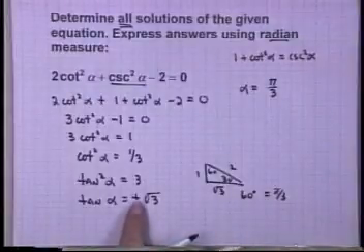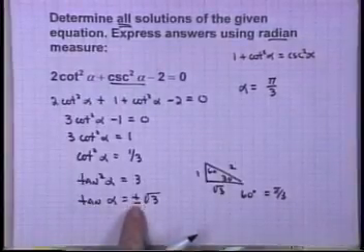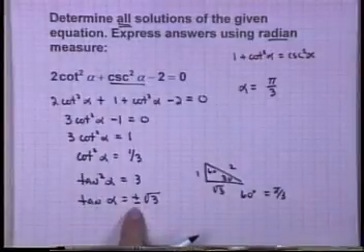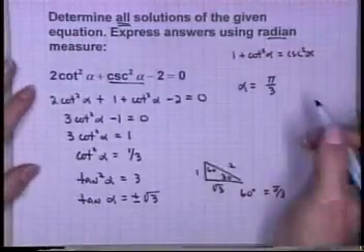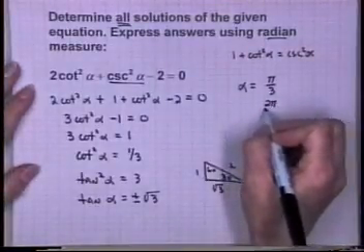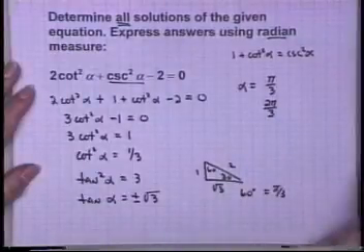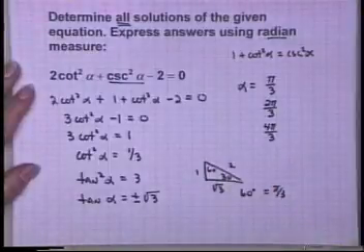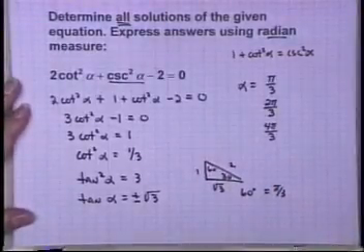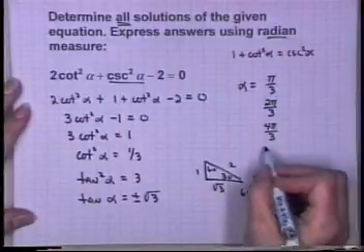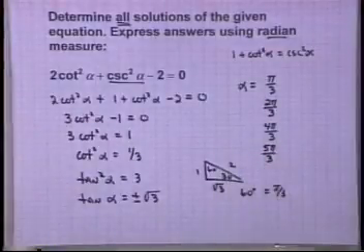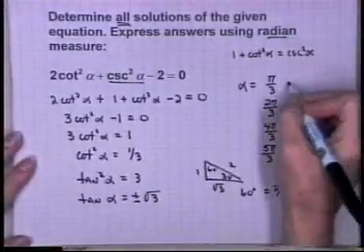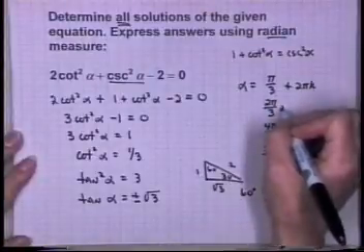Now, notice here, my tangent value is either positive or negative. That means I can be in any quadrant, right? So if I use pi over 3 in the second quadrant as a reference, I'll get 2 pi over 3. If I use pi over 3 as a reference in the third quadrant, I get 4 pi over 3. And if I use pi over 3 as a reference in the fourth quadrant, I get 5 pi over 3. Now these are my primary solutions, one for each quadrant. Since it said all solutions, I'm going to add my revolutions, plus 2 pi k.